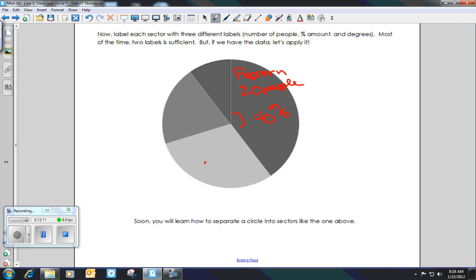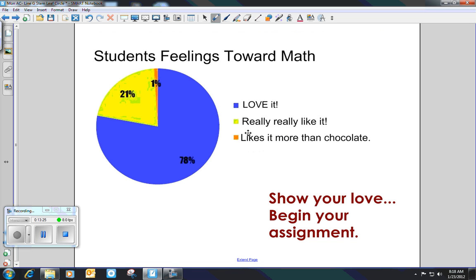The next one would be the 30% category. This is the 20% category and the 10% category. And I want you to go ahead and fill these in with the rest of the labels that we calculated. All right, so you are going to work on your assignment for this evening, and we'll talk about this more in class if we need to.